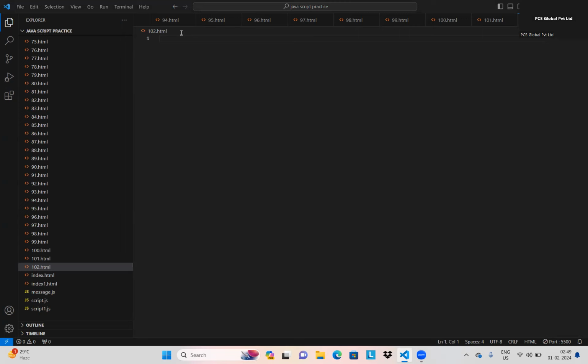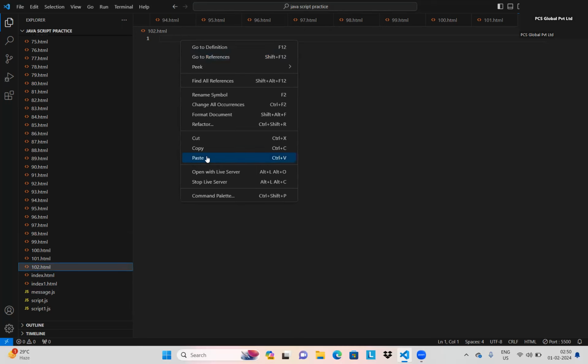Email validation means you have to give a proper, valid email ID or email address, otherwise it cannot be submitted. If you give any space, that will be wrong.